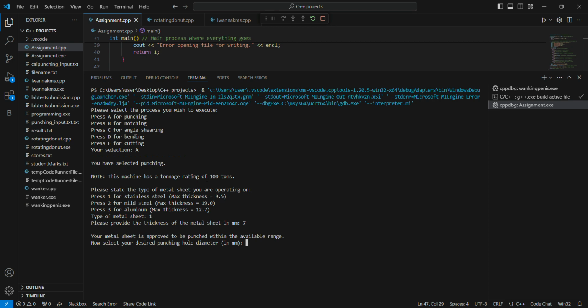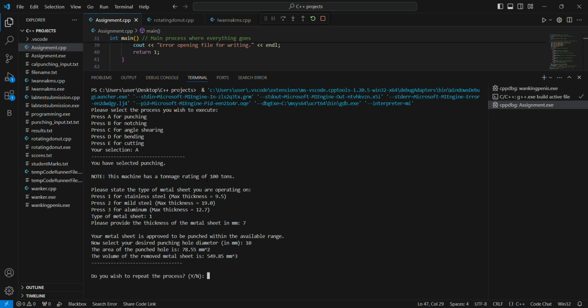Oh, I want to remove one hole. In terms of removing that hole, the user, or let's say engineers, will eventually need to find the diameter of the hole that they want to operate on. It's not a radius, because the radius would be very confusing. We'll just do diameter. So let's say my diameter is 1 cm. 1 cm is basically 10 millimeters.